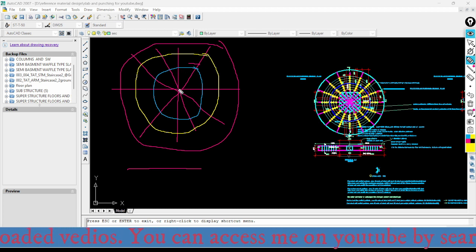So here we have a column. The distance between this and this is 2d.